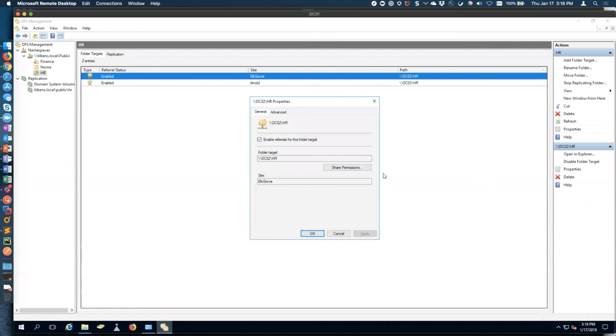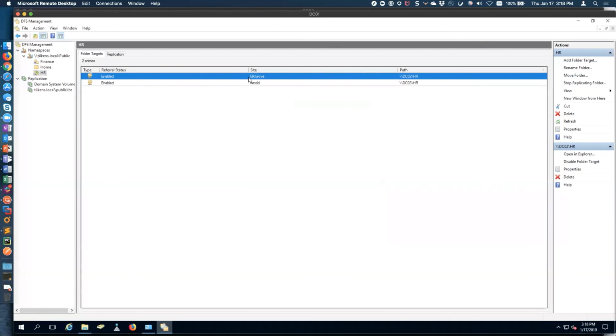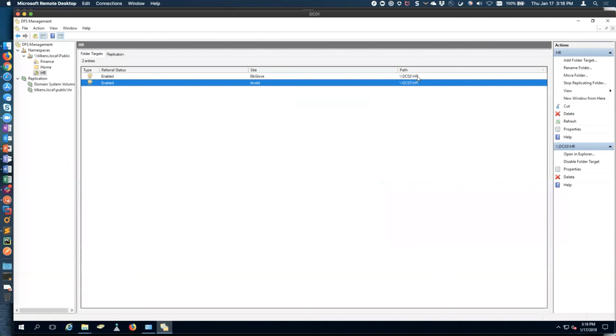The other cool thing here is you can disable these folder targets. So if, let's say, that file server went down or it's having issues, you can turn it off so that clients aren't accessing it. So it's really, really helpful in migration scenarios, right? If I've got these two file servers, or this is my old file server, this is my new one, and I need to move all the data over to 3, but all my clients are accessing it through this namespace, they don't know any different, right?